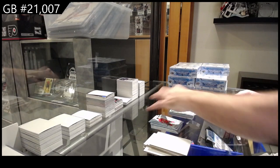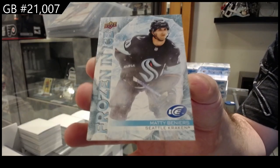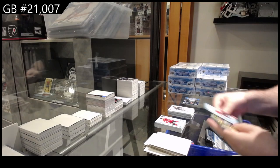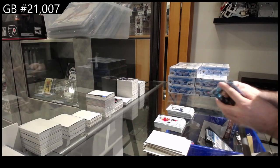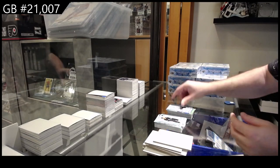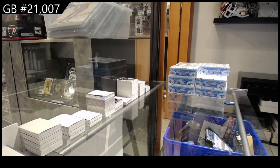Forsberg for Nashville Green. Kolya Chonik for the Coyotes rookie. And a frozen in ice for the Seattle Kraken of Matty Beniers. So I think credentials will be next. We were speculating yesterday which one. There you go. Green of Holloway for the Oilers. Spencer Knight orange for the Panthers. And a rookie for Winnipeg of Samberg. Green of McAvoy for Boston. Crystals of Marchenko for the Jackets. And a Clark for LA Kings rookie. So hopefully that helps you guys out.